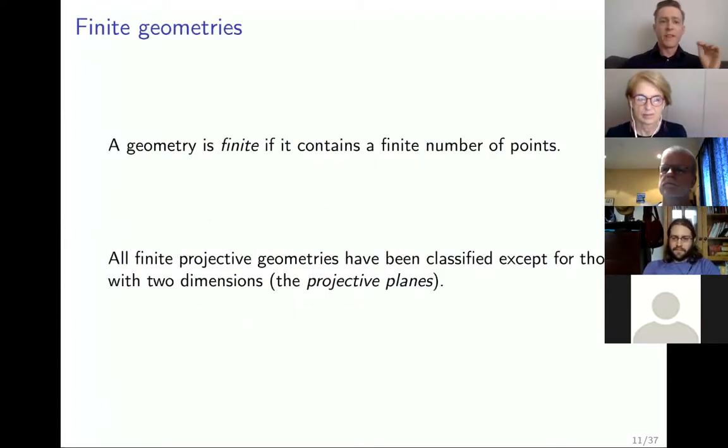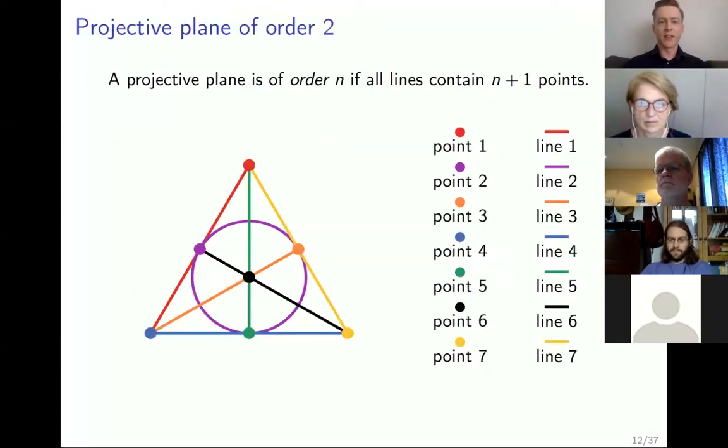And furthermore, in the 1800s, it was also noticed that not only are there alternative models of geometry, there are also models that only have a finite number of points. The really interesting thing in finite geometry is that all finite geometries have been characterized, except for those in exactly 2 dimensions. These are the projective planes. So lots of work has been done on trying to find which projective planes exist. How do we characterize or classify these objects? Here's an example of one for you. This is called the projective plane of order 2.